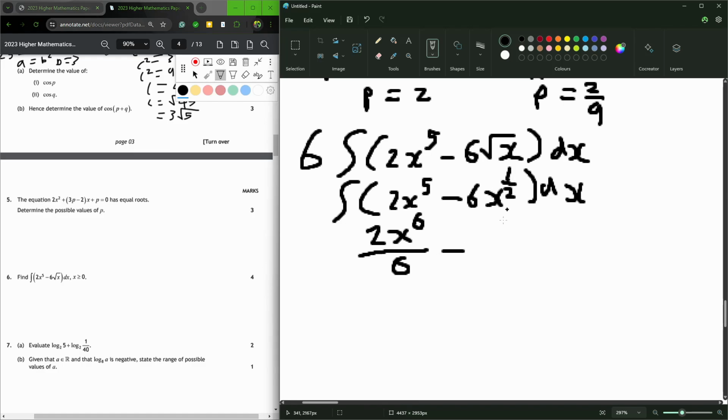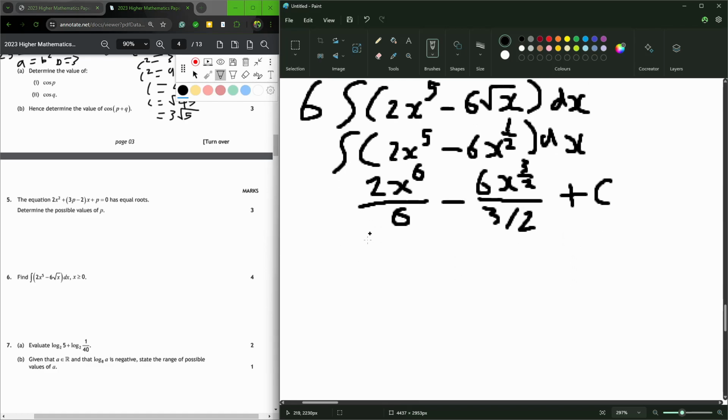And same goes for this one. So we add 1 to the power. That will give us 3 over 2, over 3 over 2. Okay, so here we are now, and we need to remember the final ingredient, the one that always misses me, that 1 mark: plus c. Because this is not a definite integral, it's an indefinite integral, so you have to have this constant that's just kind of sitting around.